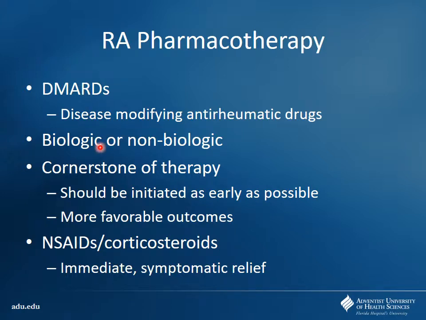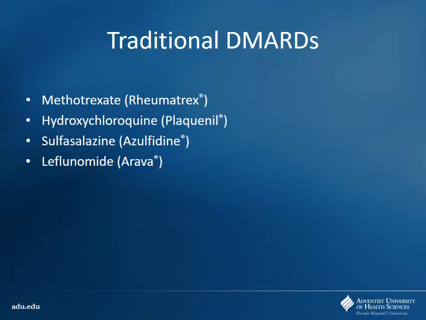We're going to find they can fit into two categories, either biologic or non-biologic. Which ones do you think the monoclonal antibodies fit into? Yeah, those are your biologics. When you hear biologics, think monoclonal antibodies. We'll look at the non-biologic, which are typically our older agents. And then we'll see that we want to start these as soon as possible because that's going to help to save the joint for as long as we can. And then for more immediate sort of acute pain, inflammation, NSAIDs and corticosteroids are going to be a lot better for that. Okay. So our traditional DMARDs we're going to cover here include things like methotrexate. Remember where else we use this?